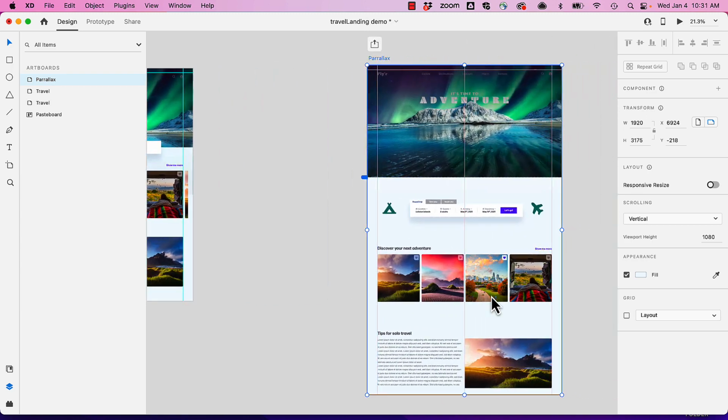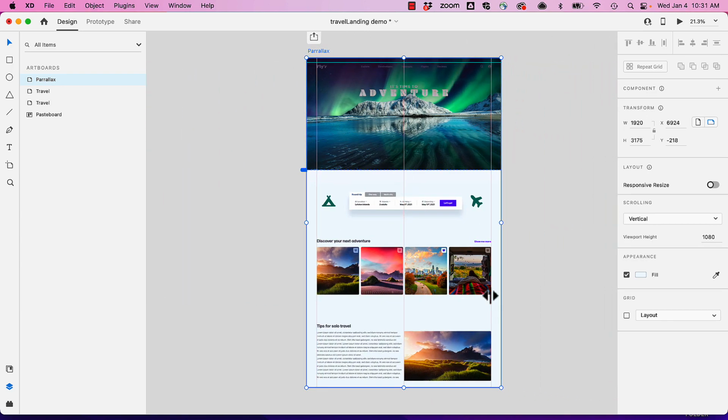So if you're not familiar with parallax, parallax is when the background and the foreground images move differently. And this creates almost a 3D effect. So to get started, I've just made some edits to this page, and I've exaggerated some spacing so you can really see how this works, and then tweak it for your own design. This same technique works for apps and mobile as well as these web pages.